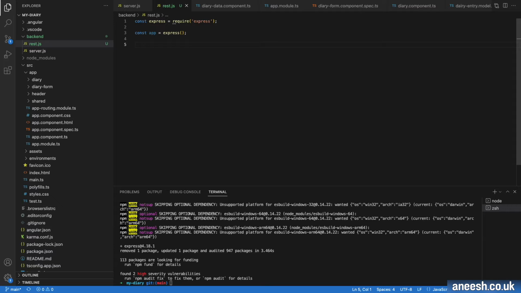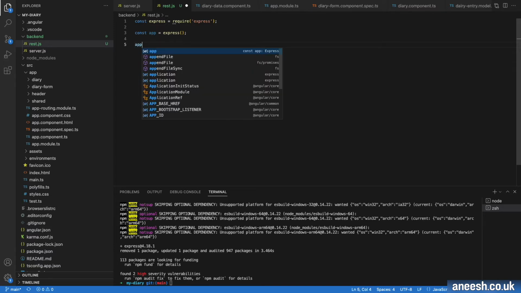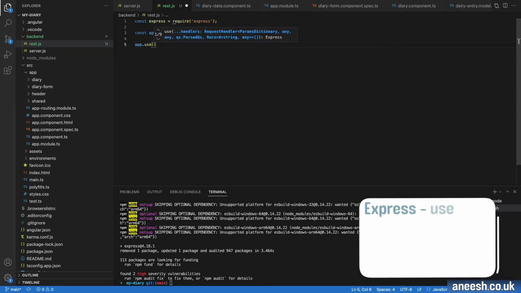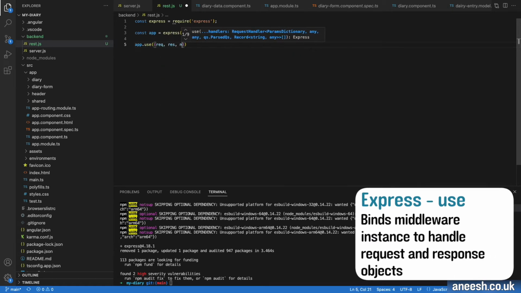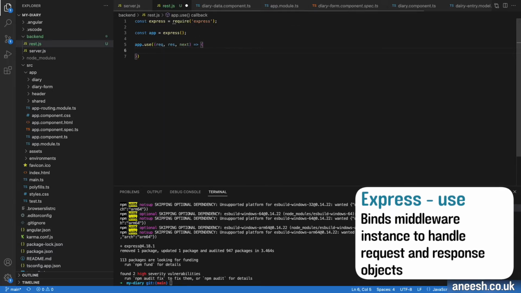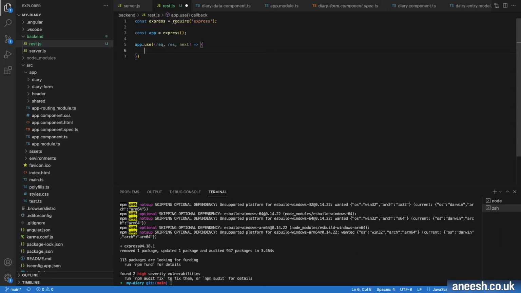Back in the rest.js file that will use Express.js, we're able to register different endpoints for our Node server to respond to. We do this by using the keyword use, and that will take 3 arguments. It will first take the request and response objects, which is similar to the Node server, but then it will also take a 3rd argument, which is a next argument. The middleware will register multiple use cases that define different paths, and these are different URIs that we can send our requests to receive different responses.